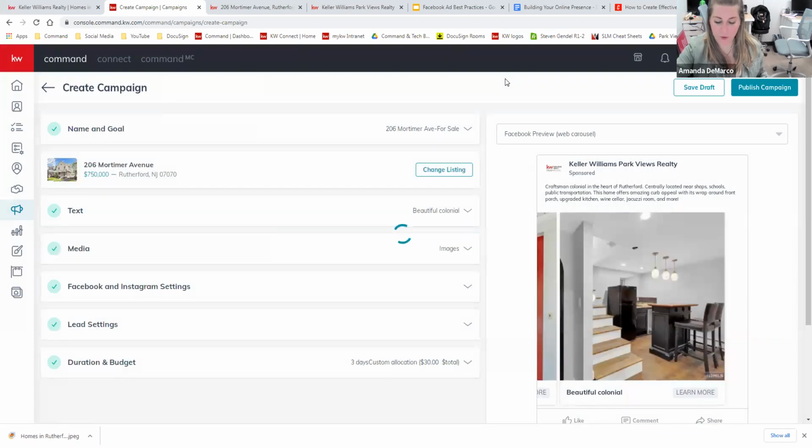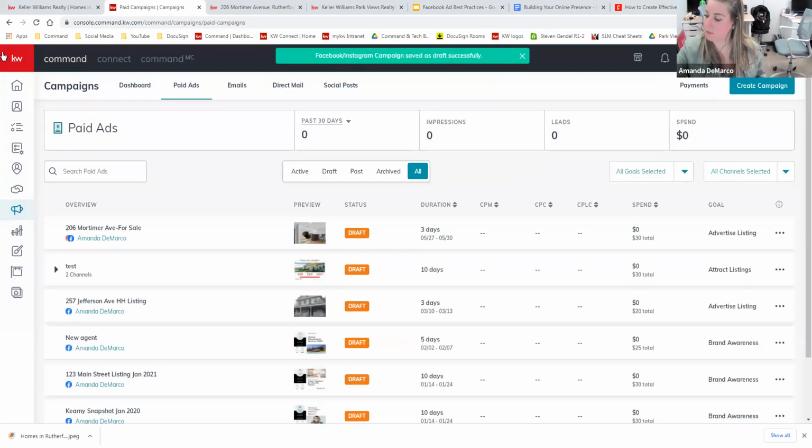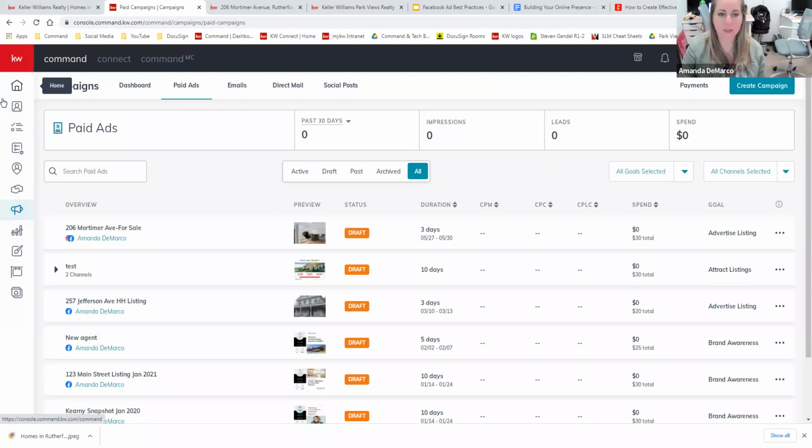And the other example that I want to do with you guys is to run an ad that's highlighting a neighborhood. So you don't have a listing in particular, but maybe you want to help buyers in the area, or just get more leads, get more contacts, get your name in front of more people. And that's where you can do a homes for sale in a specific town type of ad. Now, I have learned this from Nick Baldwin.